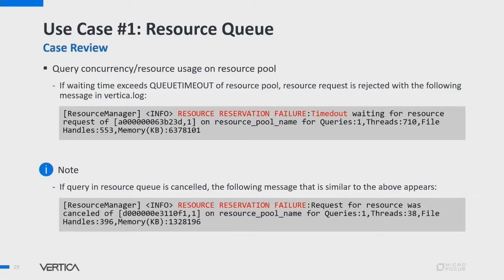If the waiting time exceeds the queue timeout parameter of the resource pool, the query is cancelled with the message resource reservation failure in vertica.log. There is another resource reservation failure message with request for resource was cancelled. This message indicates that the query is cancelled before allocating the resource.